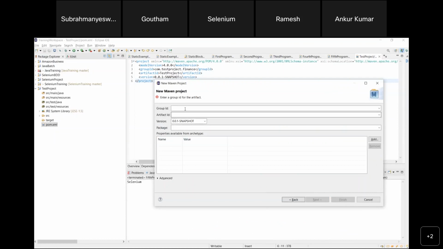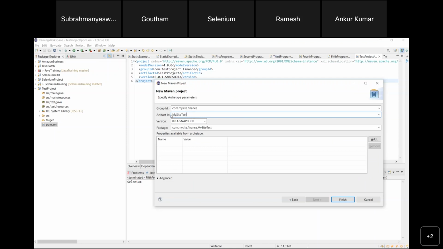Now again we have to give the group ID and artifact ID. The group ID I'm giving is com.mysite.finance. I'm giving a different name here, and the project name is my site test, some project name I have given.